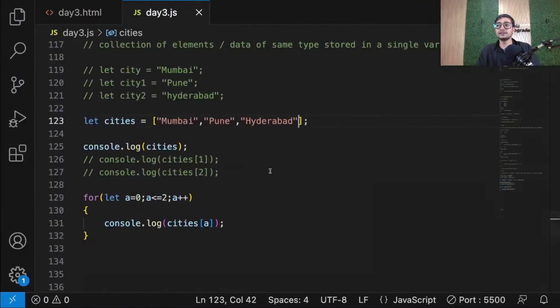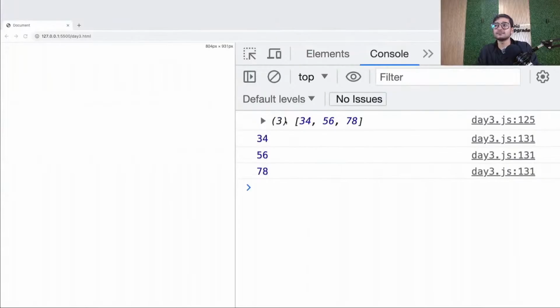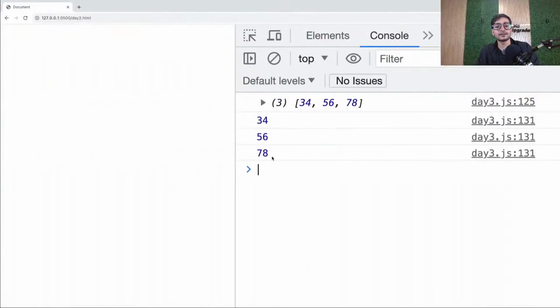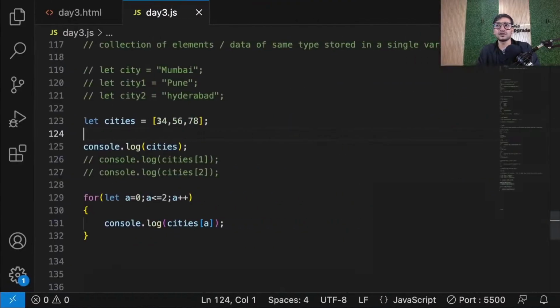And guys, what I was saying, that you can put anything in the array. Not only this, I can put numbers like 34, 56, 78, like this. Why not? Now I'll see. See, now it's printing 34, 56. That's the elements now. So up to you. Whatever you want, up to you. You can store strings, you can store numbers, you can store float numbers, you can store whatever you want, guys. Okay. But now, guys, there is one issue, that is if I add more data in it.